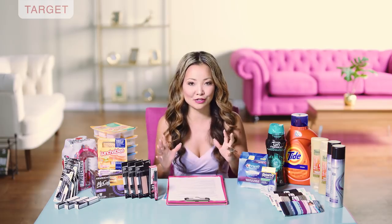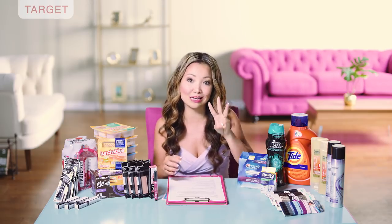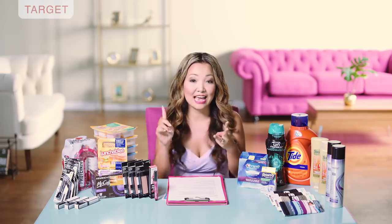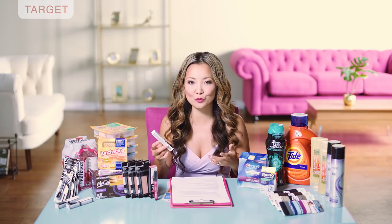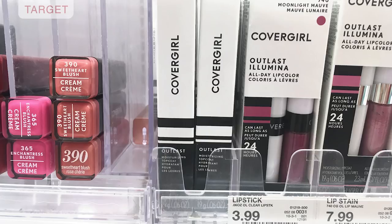With all of that together there's a whole bunch of scenarios where you can get makeup for free or really cheap. Look for anything around $6 or under — it'll be free. Slightly over $6, it'll be just really inexpensive. I've broken it down into three sections: lips, face, and eyes or mascara. There are three different Ibotta offers with different coupons you can stack, and you can do all three. For lips, the best deal is on the CoverGirl Outlast lip top coat.